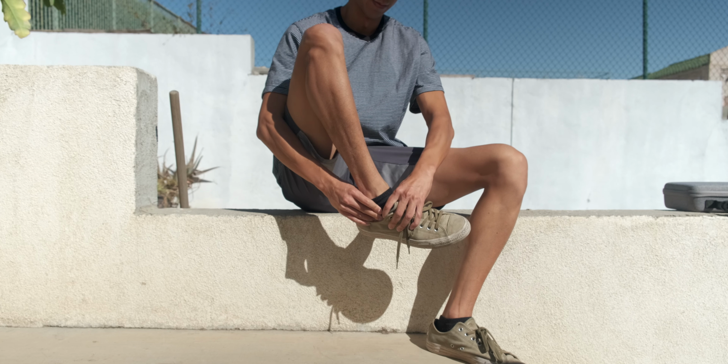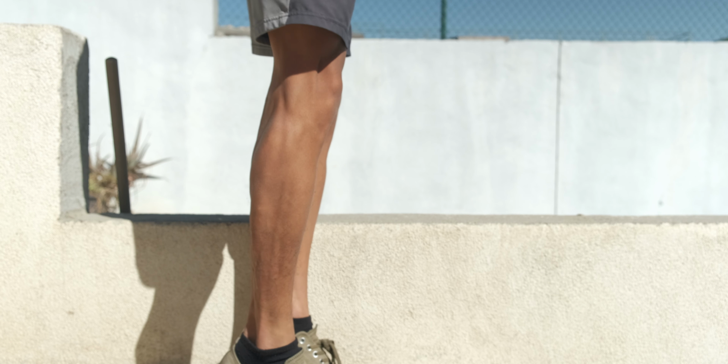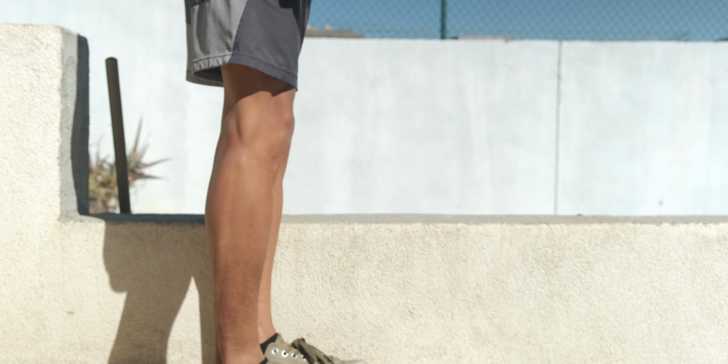Scar tissue. What is it? Why does it happen? Why is it in our body? How can I get rid of it? Scar tissue is an accumulation of a lot of dead tissue and a lot of different types of cells. Usually it accumulates and conglomerates post-injury. So if you just sprained an ankle or something like that, or you hurt yourself and you recovered and it's been a few weeks, but you never fully took care of yourself through the recovery process, you're left with this slightly immobile joint or limb that really holds you back throughout all your daily activities, or even if you want to get back to sports. So scar tissue is persistent, it's annoying, but it can be taken care of if you delegate the time to do so.